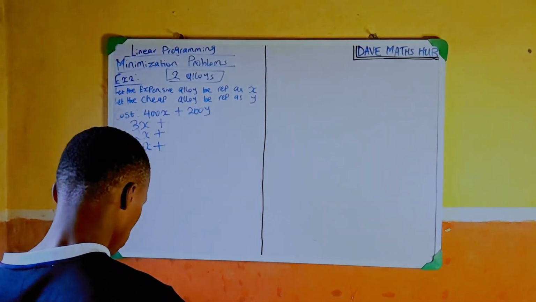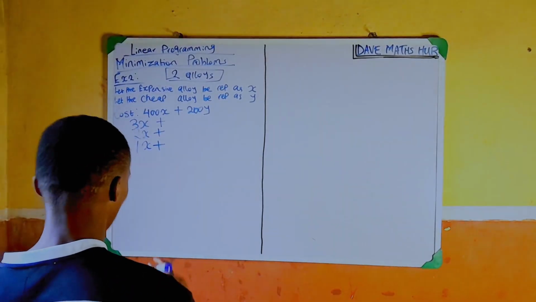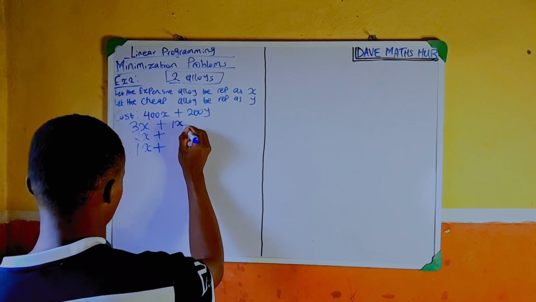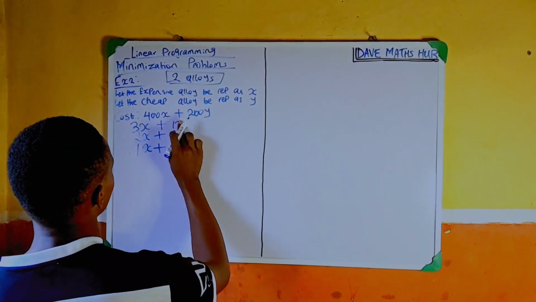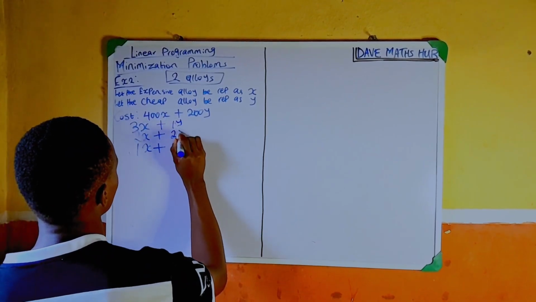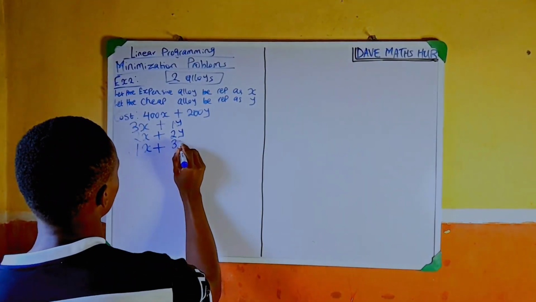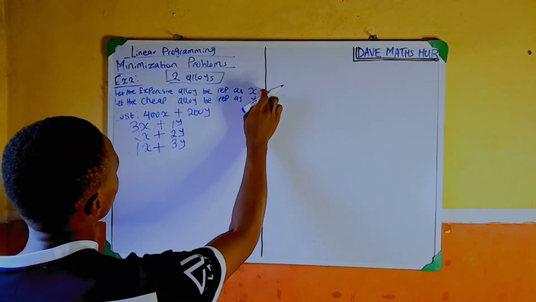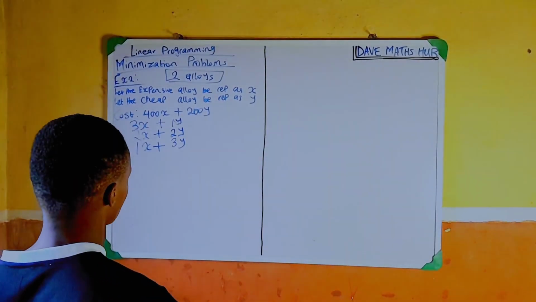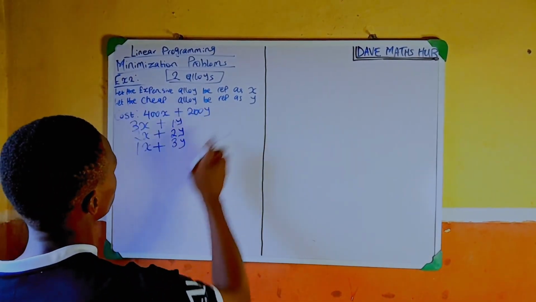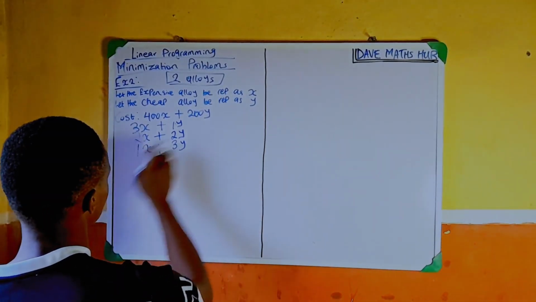Now, it says 6 tons again of the cheap one contains 1 ton of copper, 1y, 2 tons of metal A, sorry, this will be 2y, and 3 tons of metal B, 3y. So, for expensive alloy, they use 6 in total. That's why it says 6 tons of the expensive one. And for the cheap one, they use also 6 in total. That's why it says 6 tons of the cheap one. So, this is 6, this is 6.